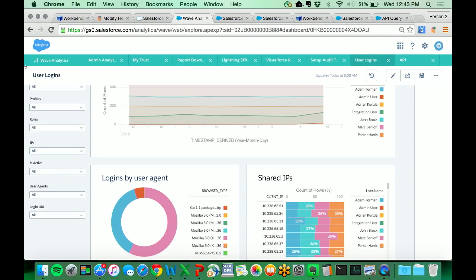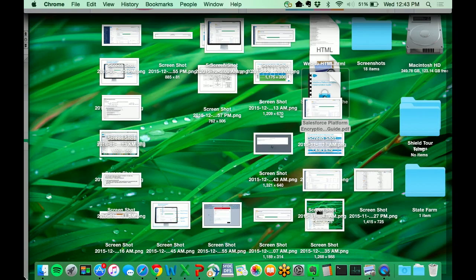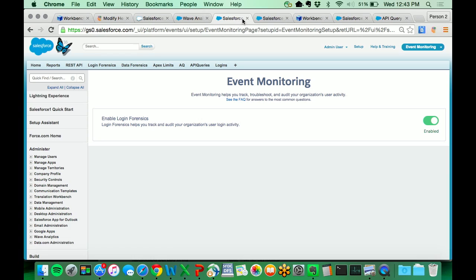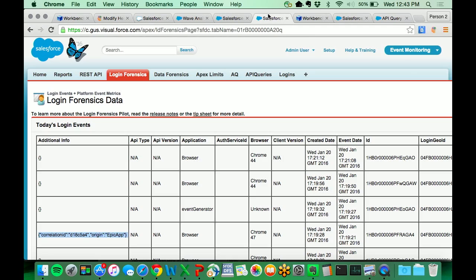So just for a quick demonstration of this, as I mentioned, login forensics is an API-first feature, so to show it, I can either show a blinking cursor, which is fun and fascinating, or I can show a Visualforce page that represents it. But the first thing to understand is if you are an event monitoring customer, this is opt-in, so you will come into setup and you'll see this new event monitoring setup node, and then you can enable it. Once it's enabled, it starts collecting that data and starts the clock on the 10 years.